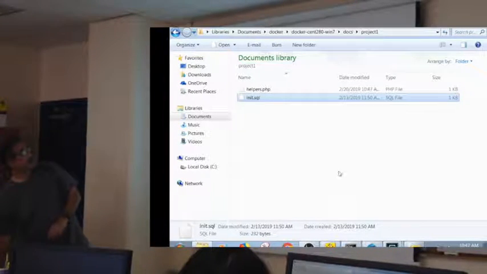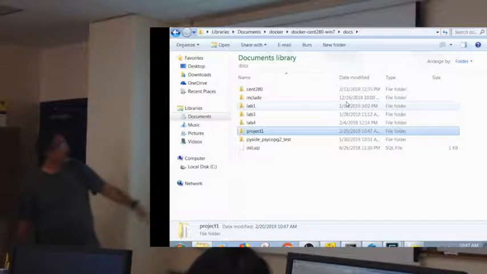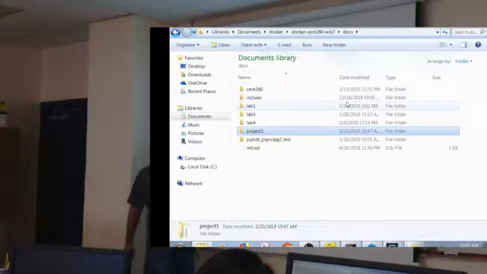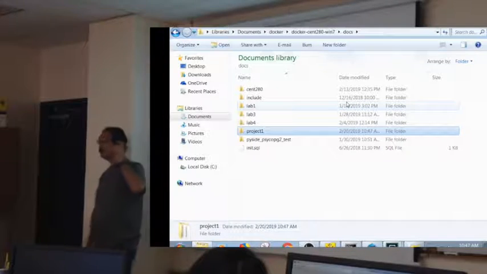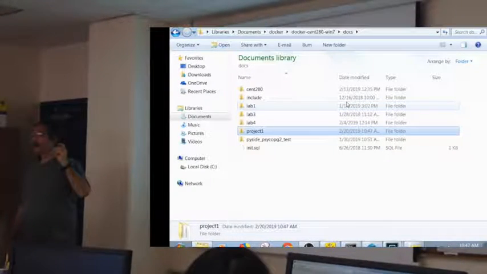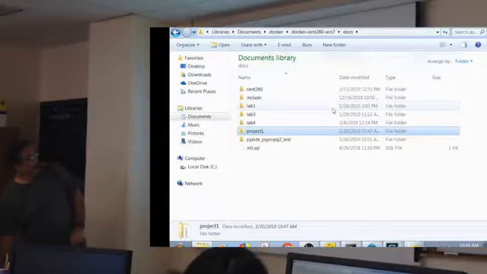If I go back up to docs, CENT280 represents the web document root, and we're looking inside of project one, so it's outside of it.